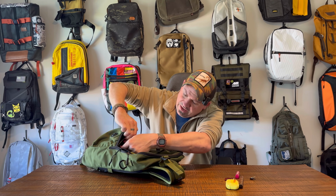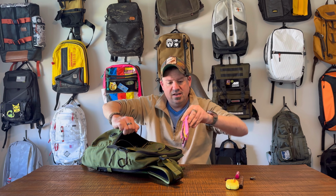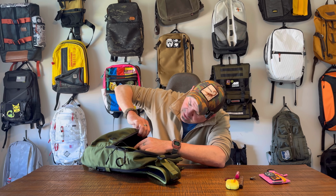And then you have a pocket here for kind of wallet sized. And I've got my Blank Canvas Accessories donut wallet in there. Then you've got just another pocket over here that I've tossed in.